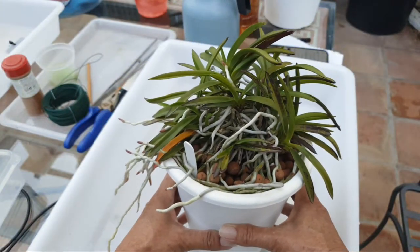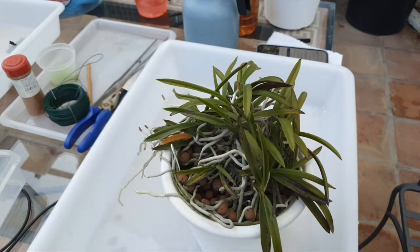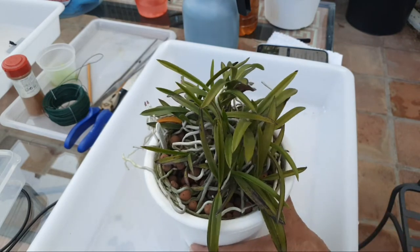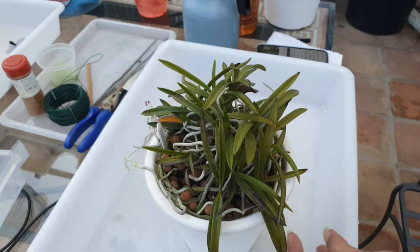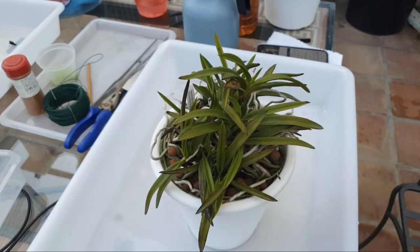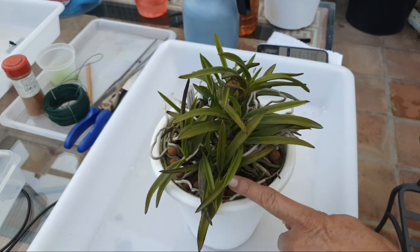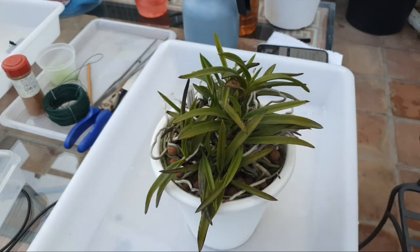And I have a few fans that are also mature enough that should push a spike. And I have two new fans that grew last year. I think they're still a little bit immature. And yes, if I look around this, I'm not going to show you because it's getting precarious. I'm so excited, I'm going to make a mistake. But this fan has a spike. Anyway, cartwheels around the patio. We're in business.